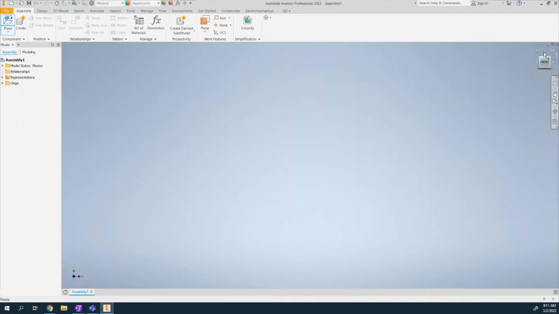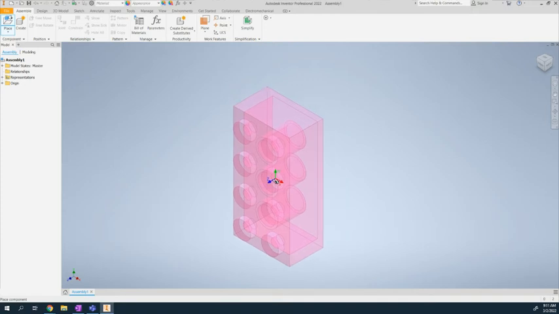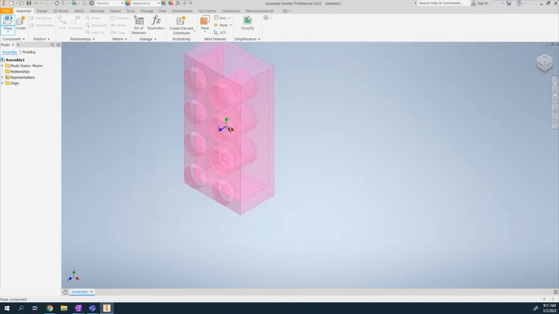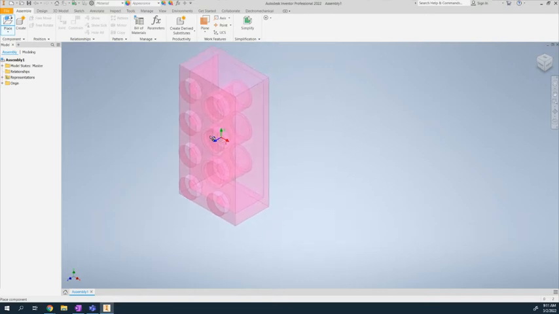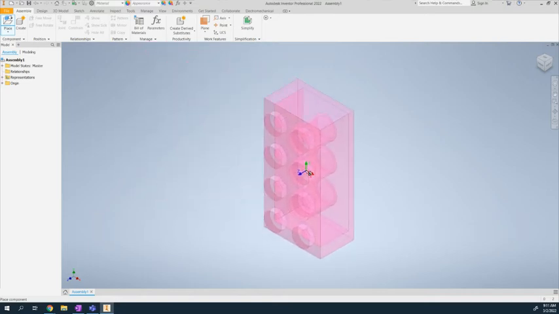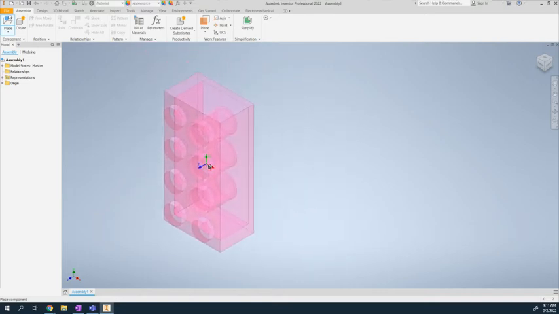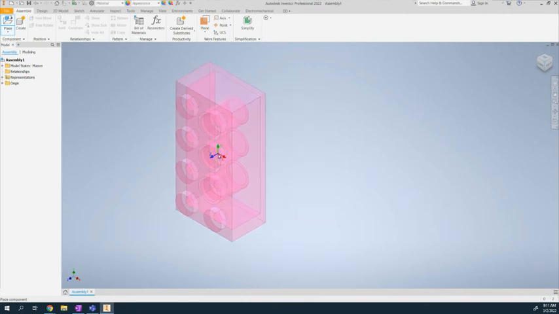I'm going to change my view, click on this little house next to the view cube, and things are looking good, but you'll notice that my Lego piece is a little bit sideways. If I place it down, it's not going to be right side up. So what I'm going to do is right click, and when I right click, these options will pop up: Rotate X, rotate Y, rotate Z, 90 degrees. And I can go ahead and play around with those until I get the right orientation.